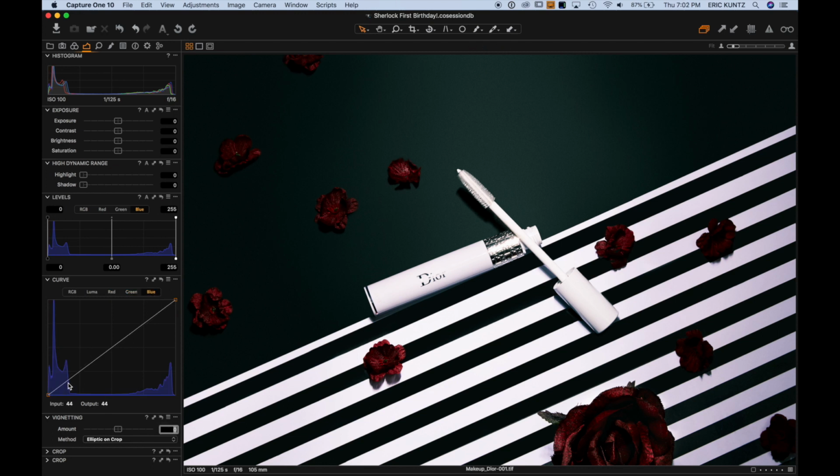So blue is going to be next, and I'm actually going to introduce a little bit more blue into my shadows because it gives it more of a teal type of color. And then I'm going to go ahead and bring down the blues in my highlights to introduce more of a yellow color. Now if it's looking a little too colorful for you, that is fine. We're going to take that out.